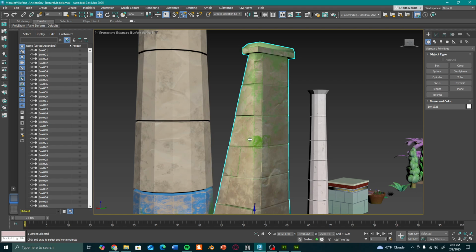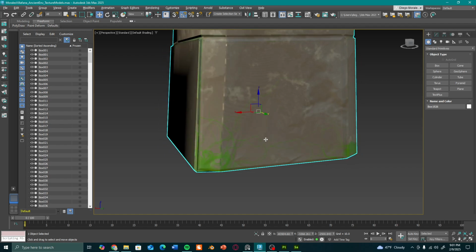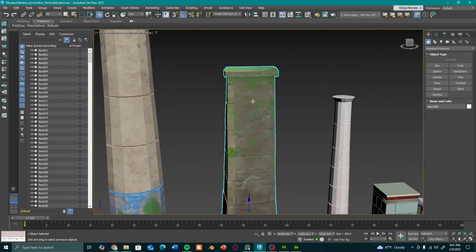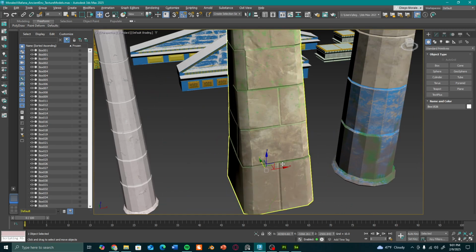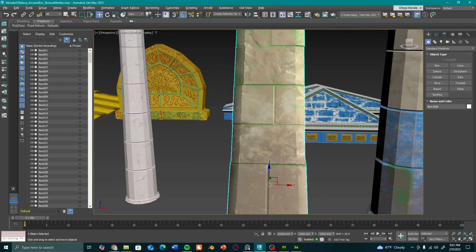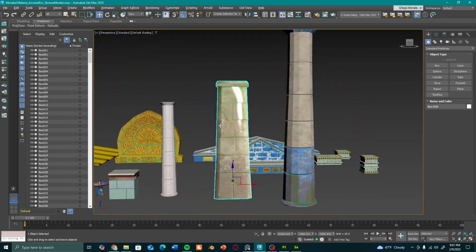Then some moss on the back, and then you can see more or less it goes into this side. You're not gonna see the back of the model because it's gonna be against the wall, right? So you're not gonna see this glob over here that looks weird. So don't worry about it. But it looks pretty nice, right?